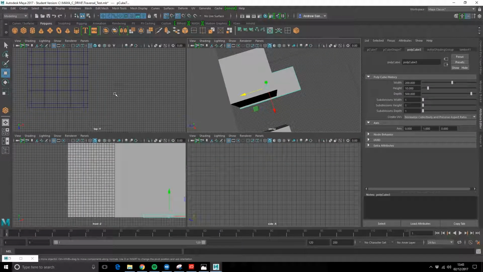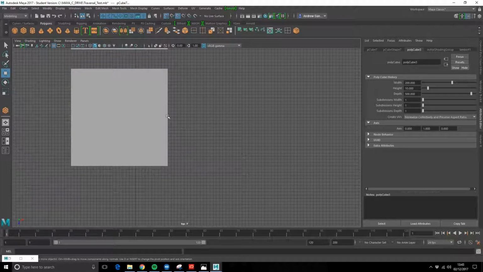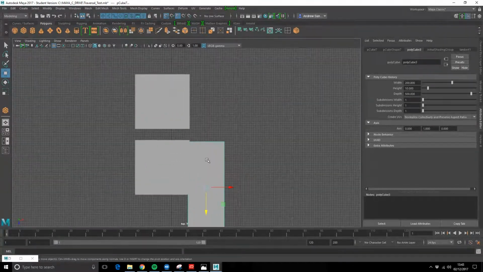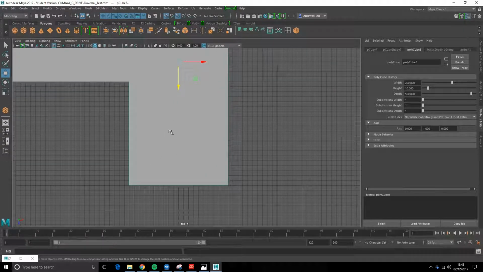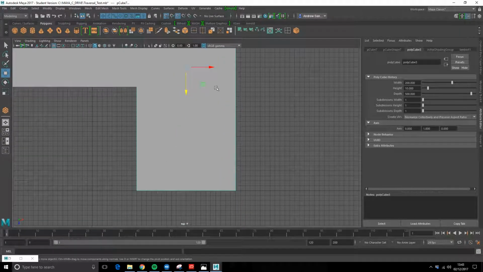And again I just want to make sure that's on the grid. I don't want to be messing anything up, so I'll just press 5 there. I don't want to be messing anything up if it's not on the grid. So that isn't on the grid. Oh, it is on the grid. Yep, it's on the grid in the top view. I'm just checking the corner here. So again, actually I do want to adjust the pivot on that, so let's get the pivot adjusted. There we go.